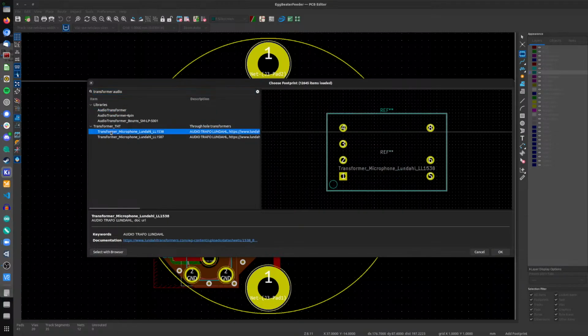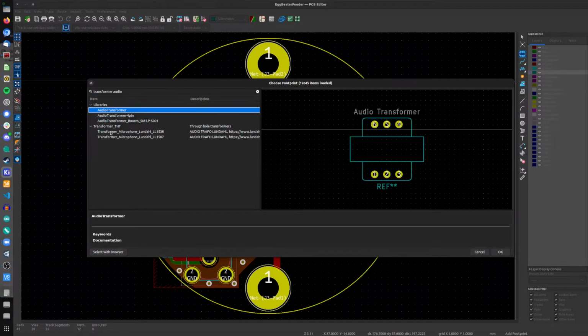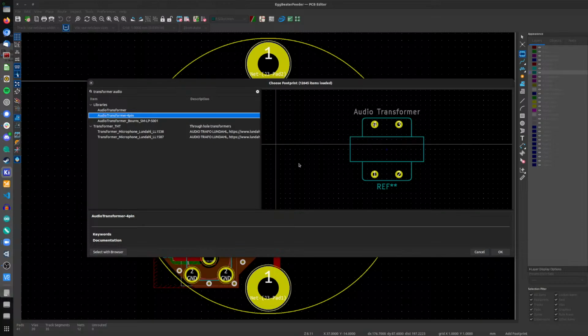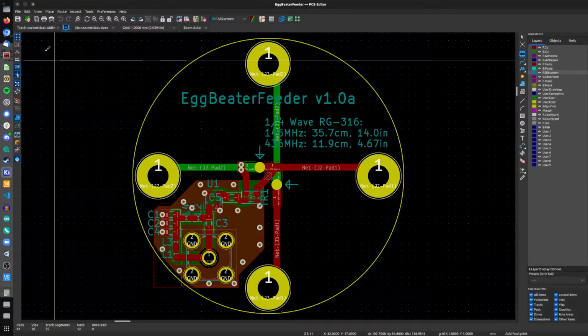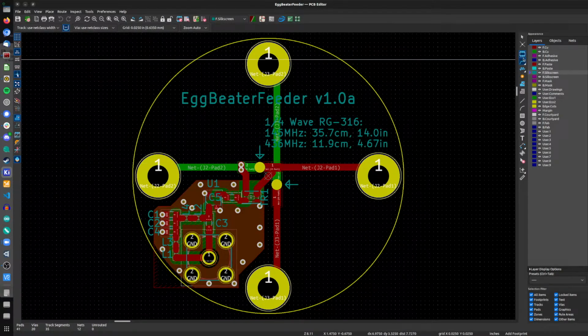Oh, that's why. Because I made my own component library. Of course you did. Of course I did. No wonder what I was thinking of looked exactly like an audio transformer. Shoot. All right, so what's the pin spacing on these? Inches. Stand by. I'm doing things on my screen that you can't see right now.